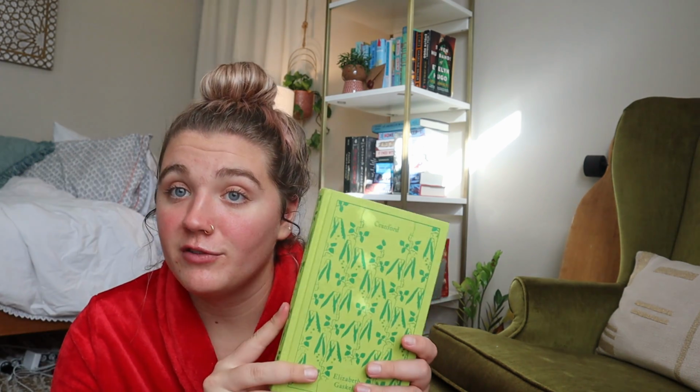So the next book that I read for a class: I read Cranford by Elizabeth Gaskell. It's a classic, which I like to try and mix it up. I love Pride and Prejudice, Jane Eyre, Little Women. I've read all of those classics because you have to be a well-rounded reader, and they're good. So I read Cranford for a class, so I don't know if that really counts, but I did read it still. It's a good book.